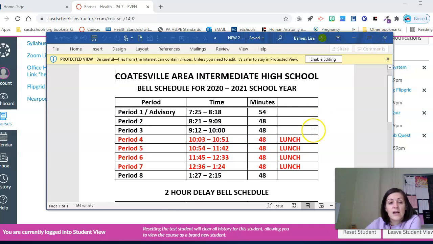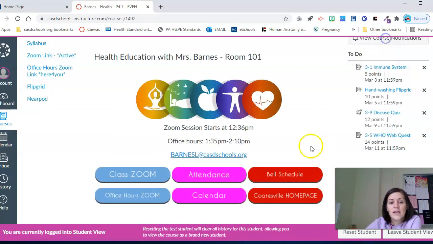It is here. This is a normal daily schedule. So you have, I think you eat lunch period 6 maybe, if I remember correctly. These are all the days that, all the classes that they happen. We have 4 lunch periods. So wherever yours fits. 1, 2, 3, 4. Yeah, I forget which period your lunch is, but you're in here somewhere. All right. So that's what the schedule looks like.